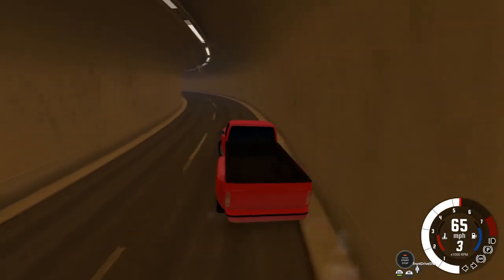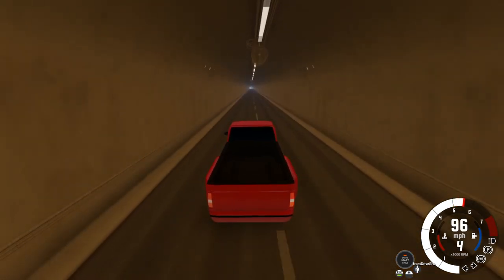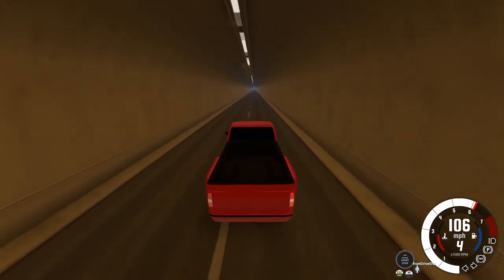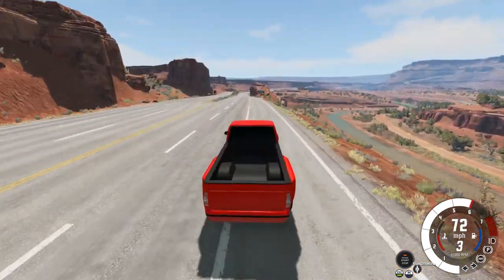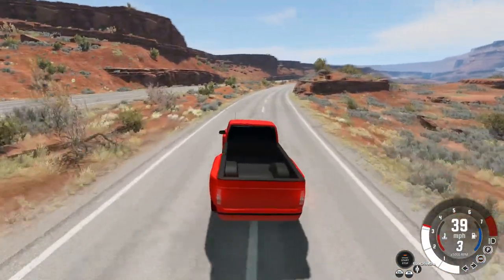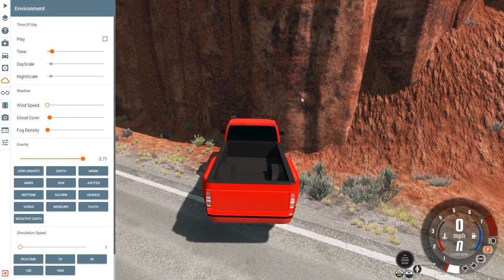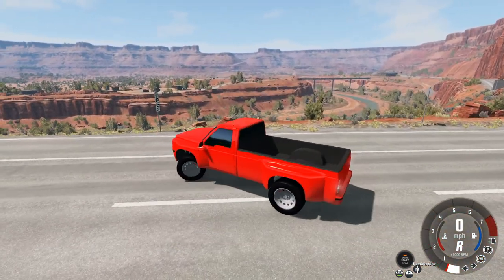Can't turn. There's a heck of a tunnel. Oh, this is Utah again. Alright, well, that was a lap, basically. Okay, that Utah sign is sort of the thing. Okay, let's reset. And let's change the gravity again. Alright. Little bit of a skid.